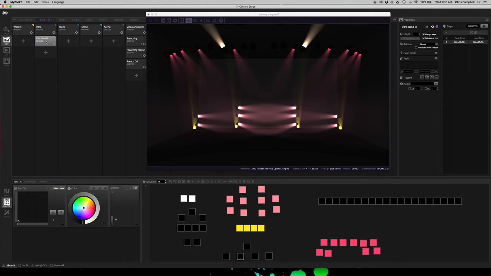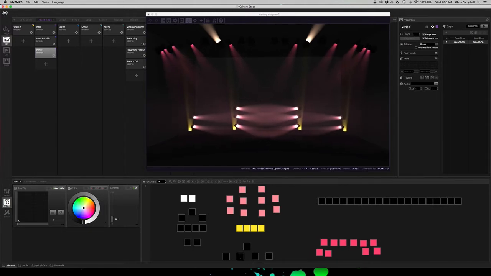If we don't have to worry about house lights fading, like if we're on song 2, 3, or 4, then this step is not necessary. But what I'm going to do is duplicate the scene again. I'm going to rename it back to verse 1. Okay, and then I zoomed in a little bit. I'm going to take this here and make it a 0-second fade.